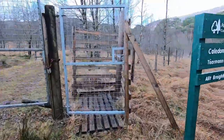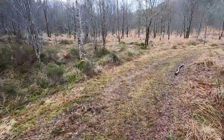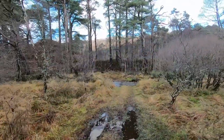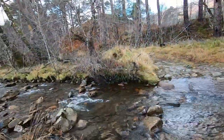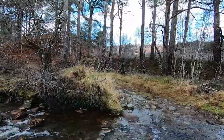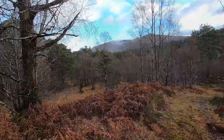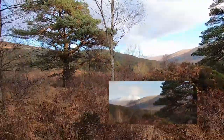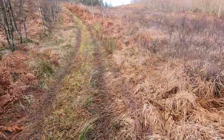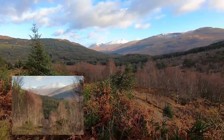I think the Caledonian Forest is quite interesting — it's the original temperate rain forest of Scotland, and the Scots pines in the forest are directly descended from the pines that grew after the last glacial in 7000 BC. The Caledonian Forest we see today are just the remnants of that: the 35 core remnants and supposed 84 subsets only cover 44,000 acres across the whole of Scotland, which is not significant.